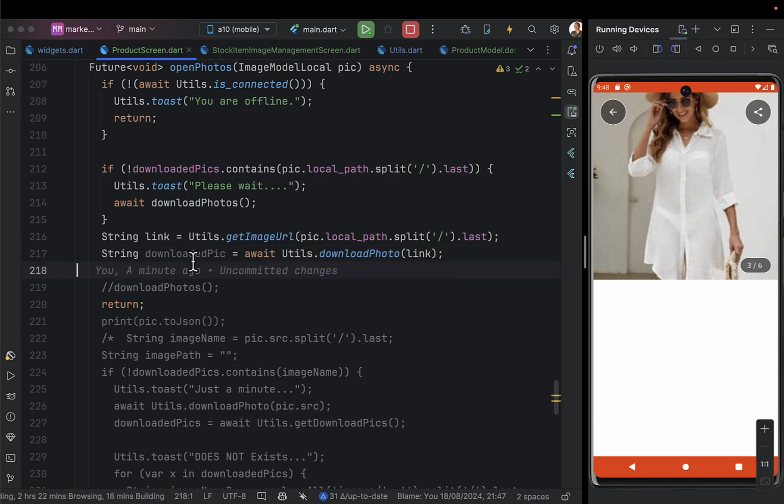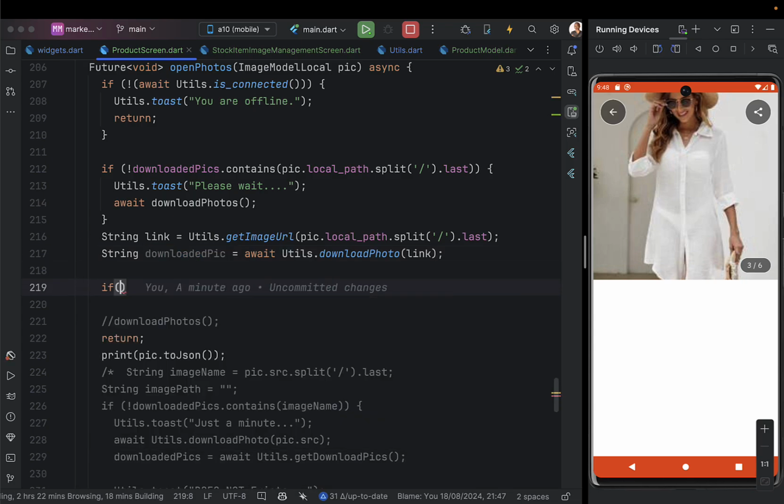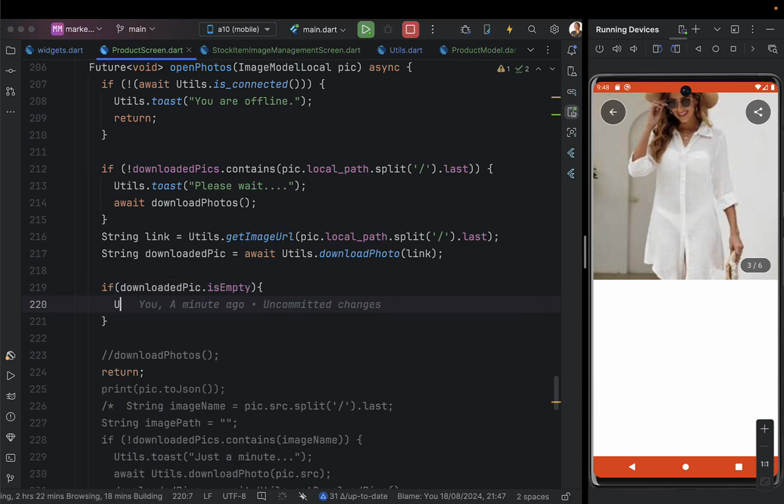Of course, I check here if it is empty. I just say the toast: failed to download photo. Or we can simply display the one that is already showing there.